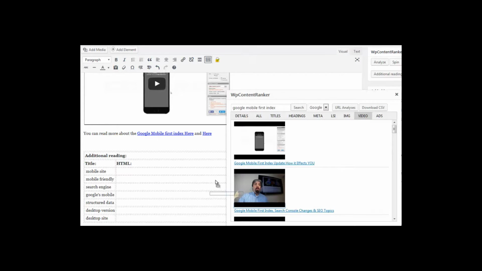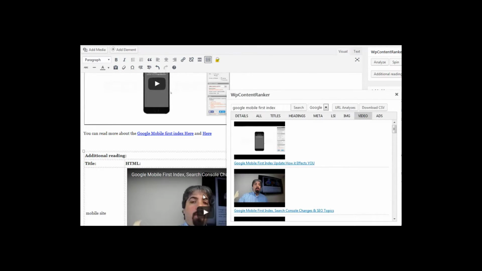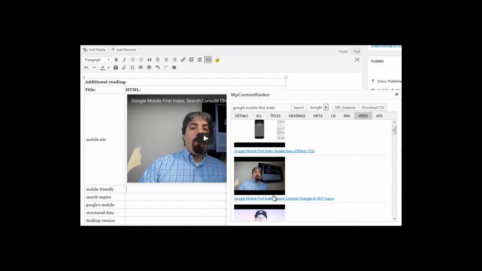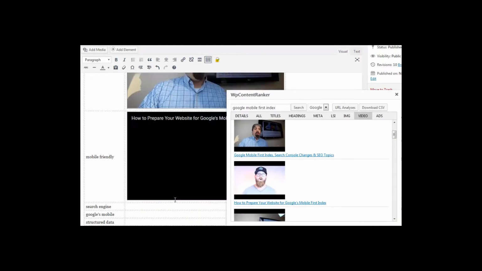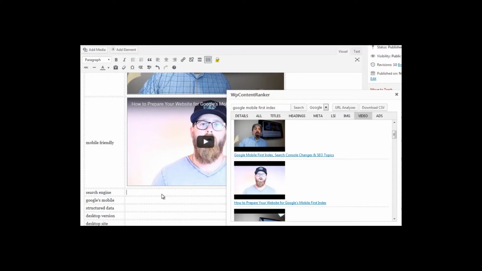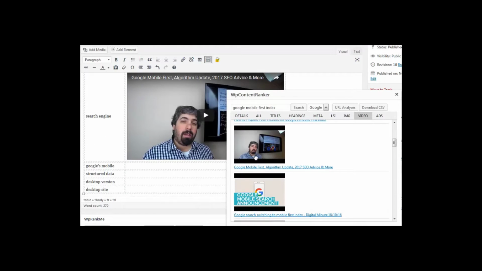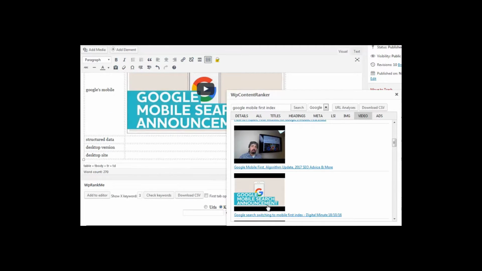I'm just going to show you, you know what, you can add videos in here. You can add images in here if you want to add images as well. Just drag and drop, easy. I'm just giving you a real quick example of exactly what this tabbed area does, what it does, how it looks, how it feels, and how cool it is as well.